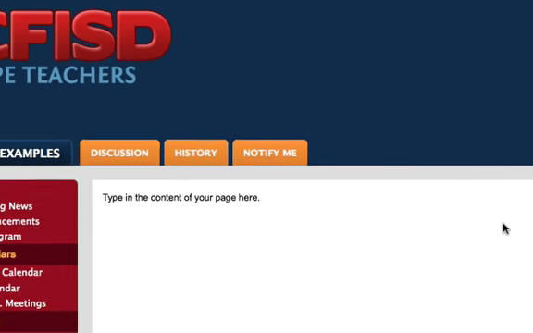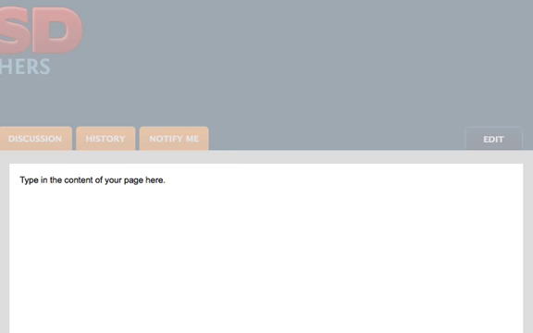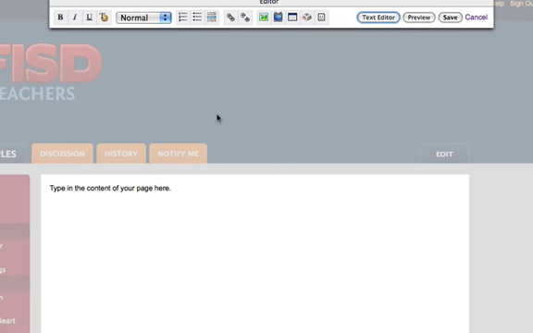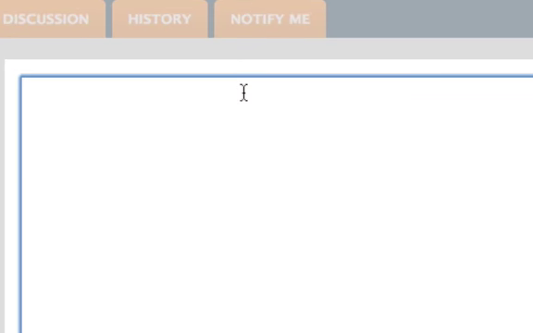So let's go back over here. I'm going to click on Edit, and I'm going to click on Text Editor. Now I'm going to do this a couple times so that you can get the hang of it, but I think it's easier than using the anchor button right up here with the visual editor.